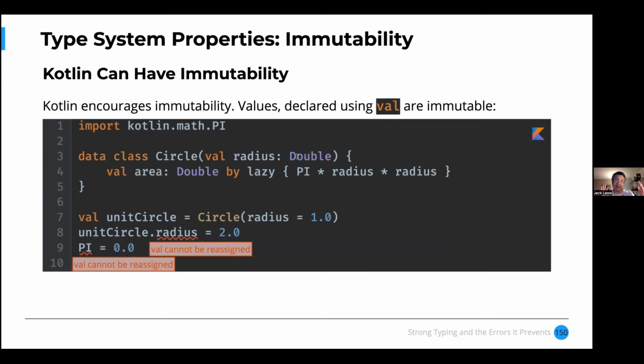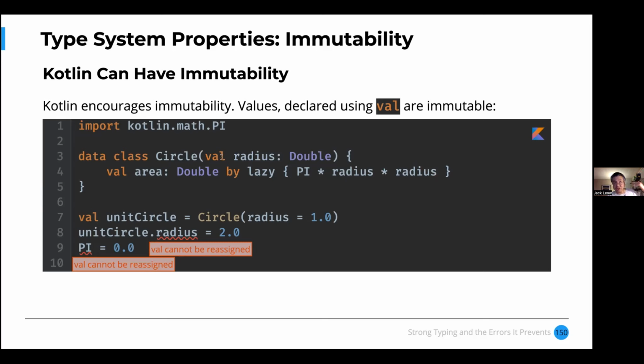Kotlin, I think you guys are familiar, you use val. Kotlin and Swift really encourage immutability, whereas in other languages like TypeScript, you kind of have to do extra work, right? Like you make it readonly to make it readonly, or like in Java, for instance, you have to add an extra keyword like final to make it immutable. Kotlin and even Scala and Swift basically treat immutable and mutable variables the same, in the sense that you type the same 3 characters to declare a variable that's mutable or immutable. So you're not typing extra characters just to make it immutable.